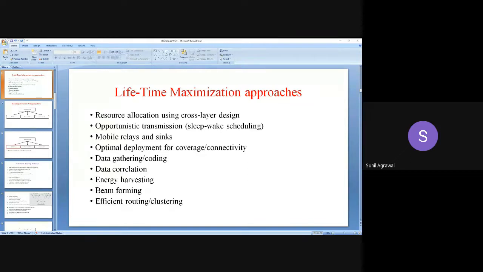So every layer is going to consume certain energy of the battery, right? For collection of data, the physical layer has to spend some energy. For medium access control, the second layer has to deplete some energy, and so on. So we know that all of the layers are not supposed to work at all of the time, right?